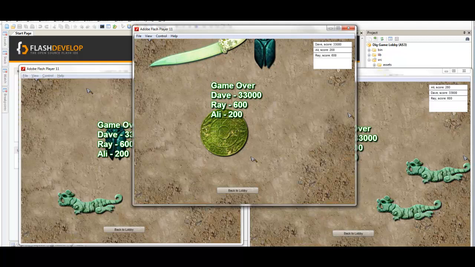So this is a full overview of a complete game being played by 3 players.